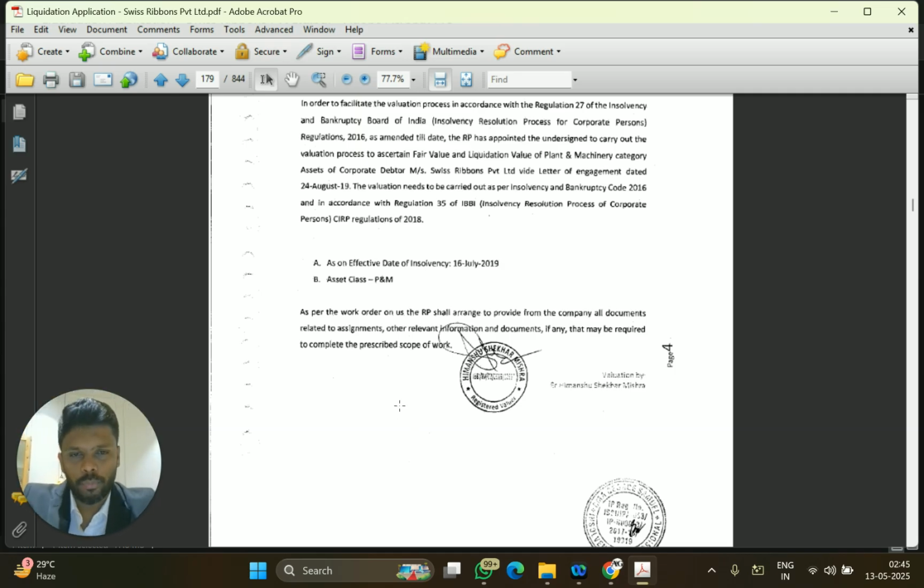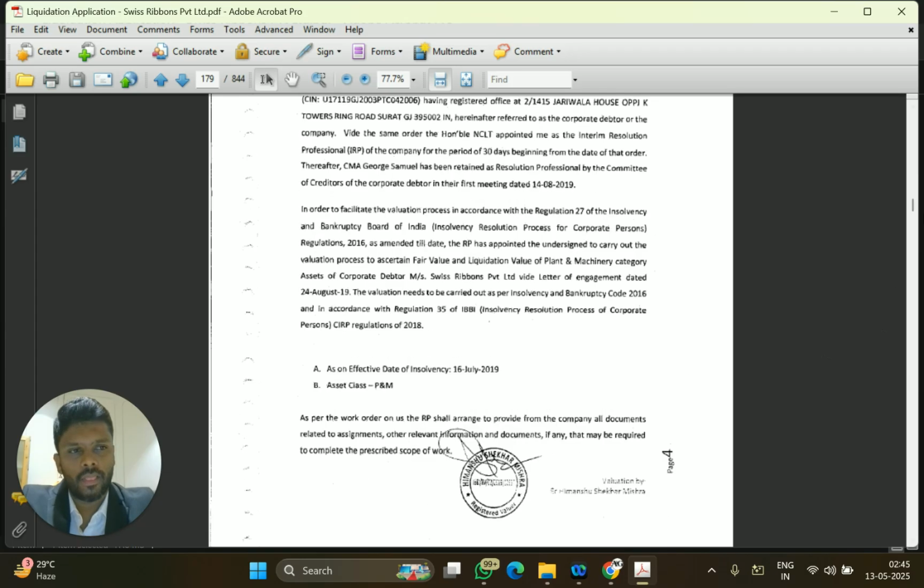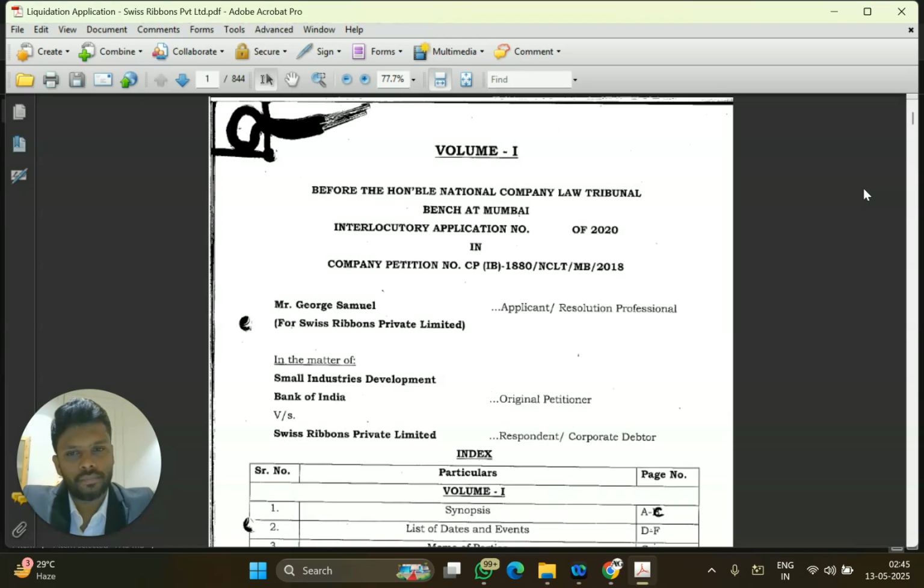So I have shown you two reports. Similarly, there are all 6 reports which will give their respective valuation. Those respective valuations we will take into the summary, and we will prepare a summary of valuation and compute the average of all the values as I showed you earlier. Now let's go back to the application.